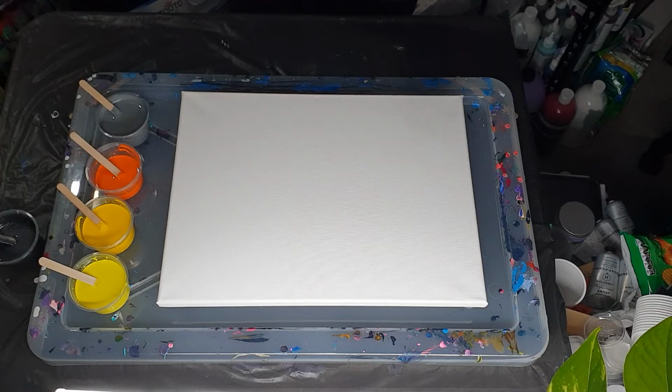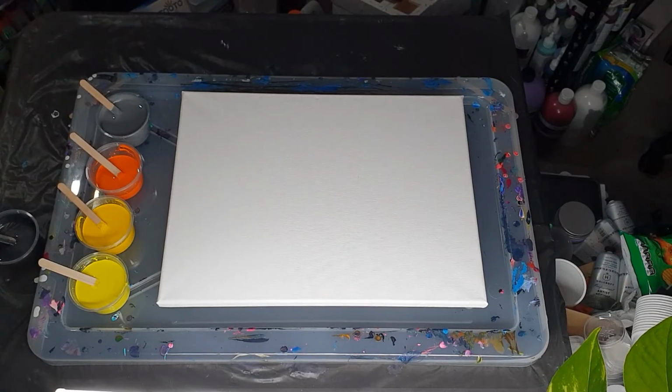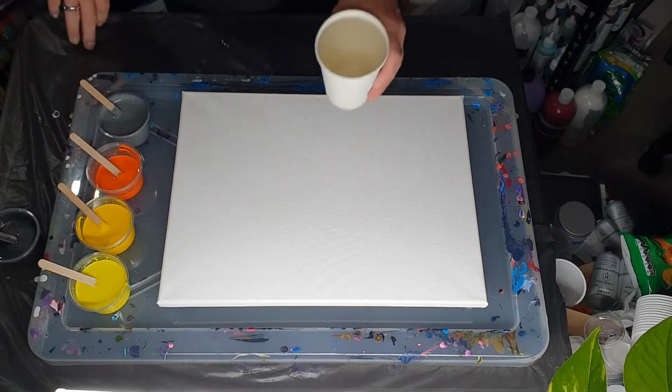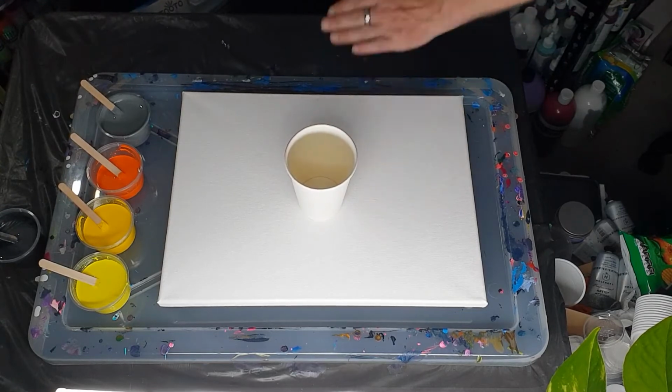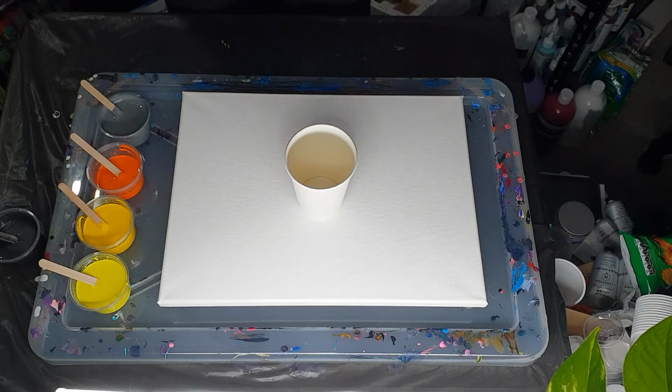So now I need one of my pouring cups, which I have put over here. Here we go. So really, this is going to be a test. I really don't know how the colours are going to behave together. I wanted the grey to be a lighter grey. I only put a touch of black in, but it just went quite dark.